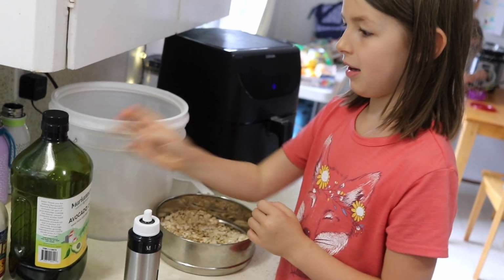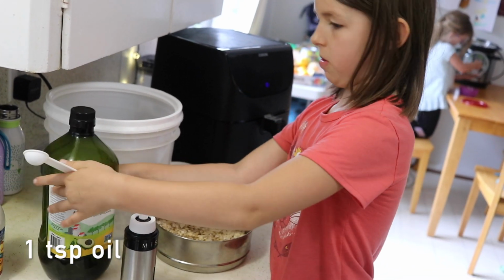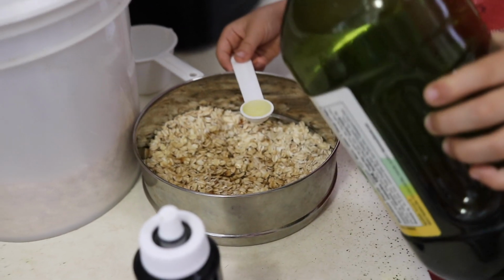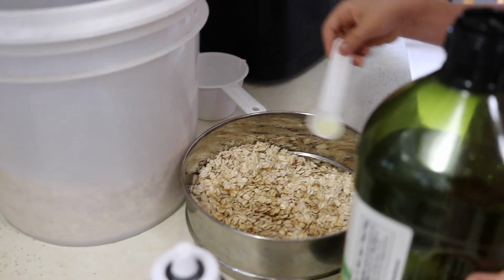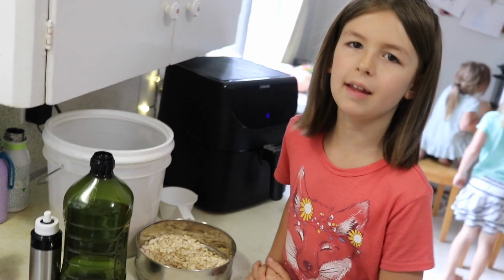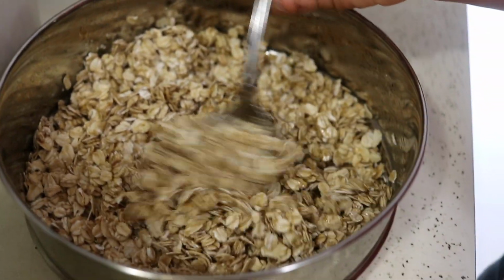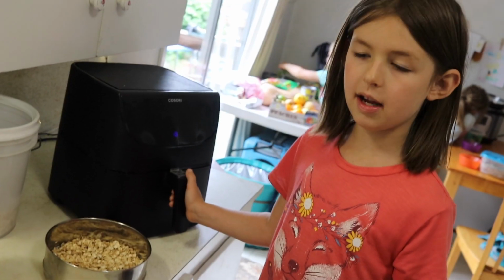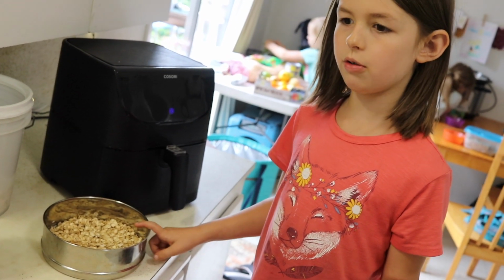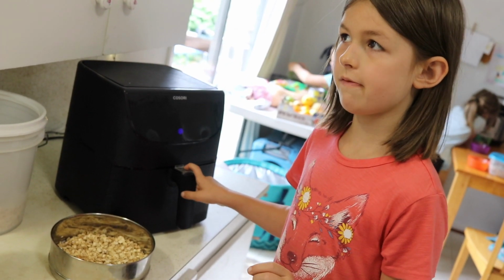Next I'm adding 1 teaspoon of oil. Now you need to stir it and make sure everything gets coated in oil and syrup. Next we're putting the oats into the air fryer at 350 degrees for 8 minutes.